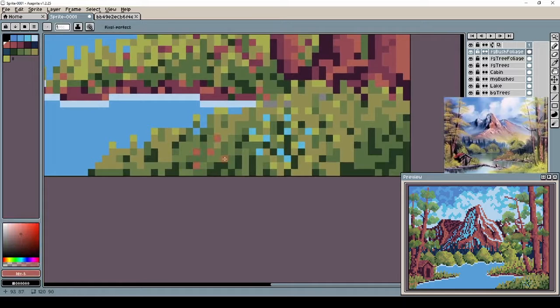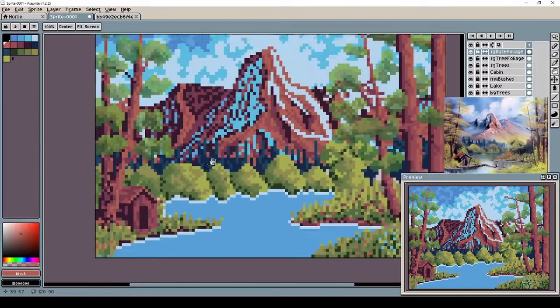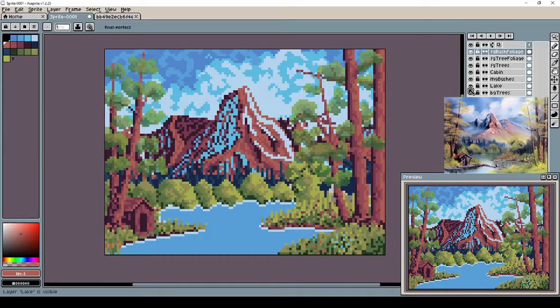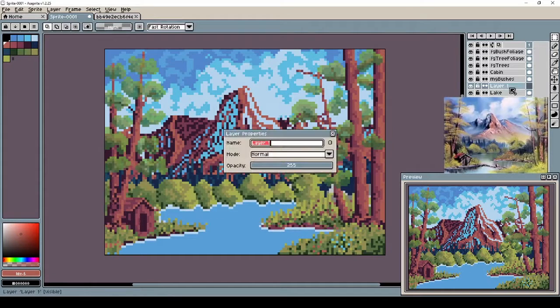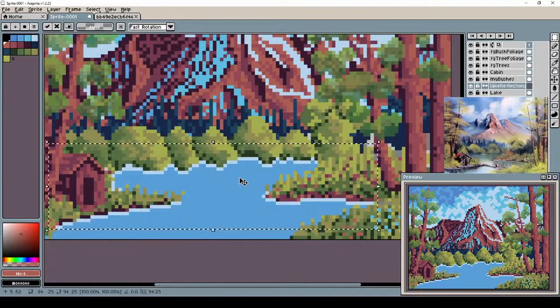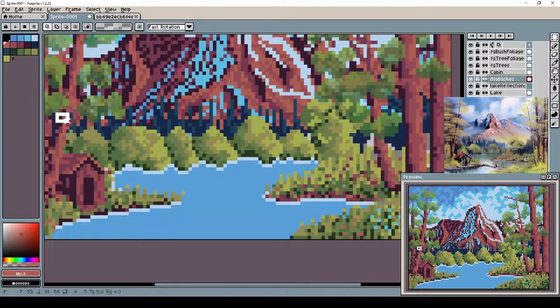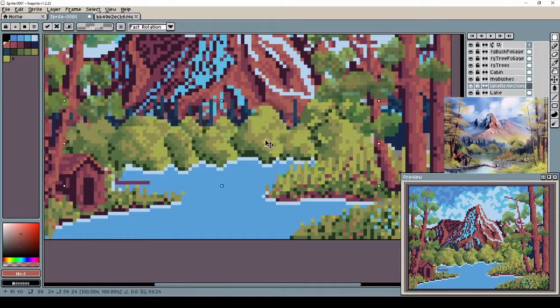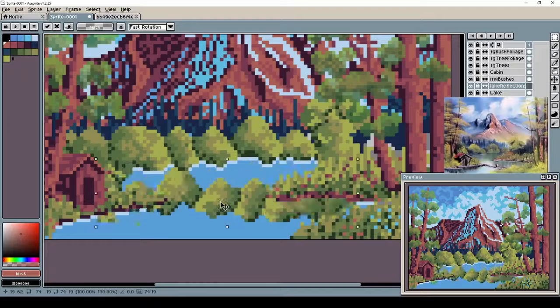I try a number of options for these flowers here. We need to have some of our foliage reflecting into the lake, so the way that I do that is I create a lake reflection layer and end up just copying our foliage, flipping it vertically, and dragging it down into the lake.